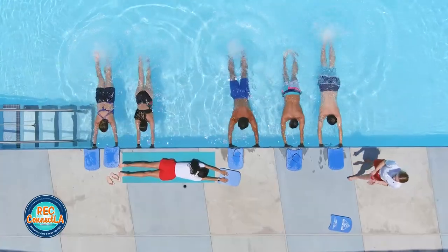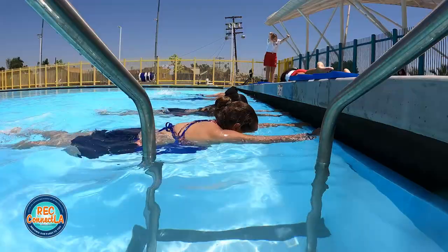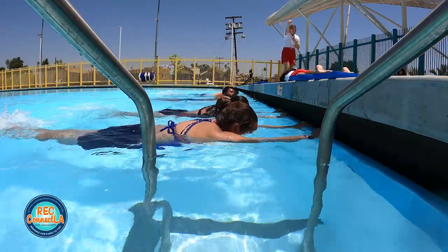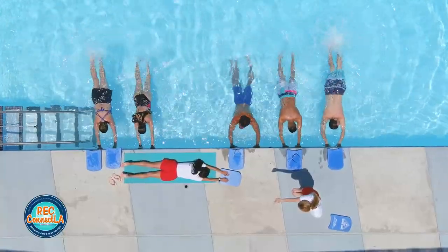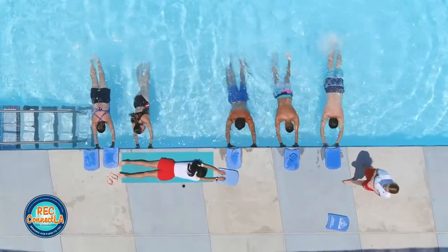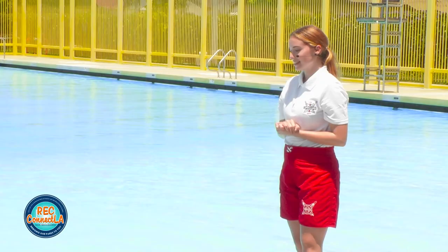Good, get the kick going, nice and strong, flutter kick. Good, and now add the breathing. So blow out, breathe into the side. Remember, we don't want our chin to lift, we want our head to stay in the water, and breathe to the side. Good job. Good, keep your cheek on the water. Perfect. Amazing, okay, you can go ahead and pause.